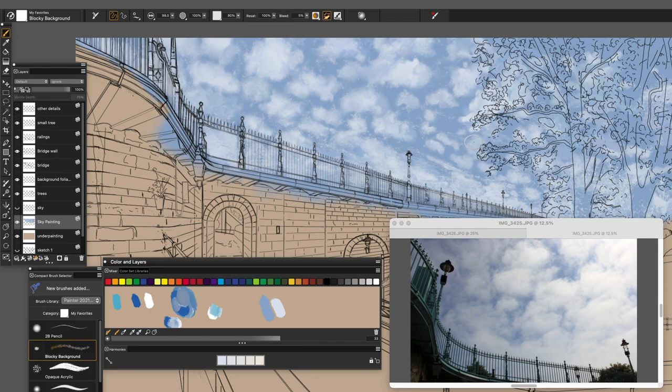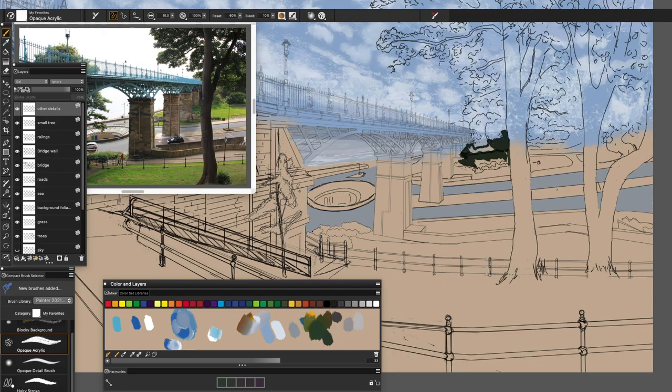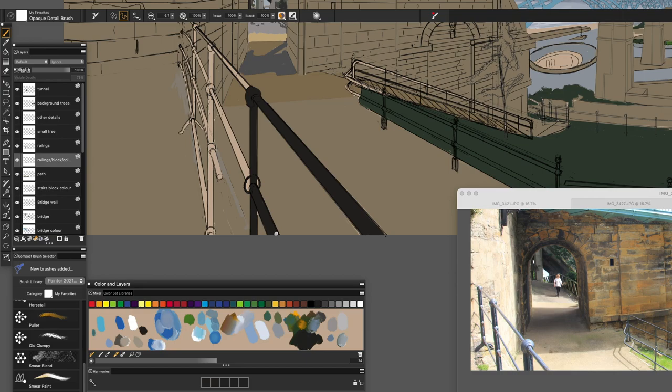So I leave the sky for now and I start blocking in colour as an underpainting, and then I'll start doing the details on top of that. Okay, so that's all the blocking in done, and now it's time to start working on the details.